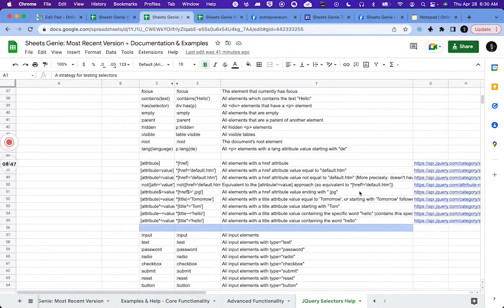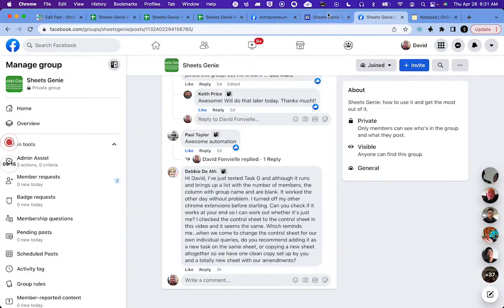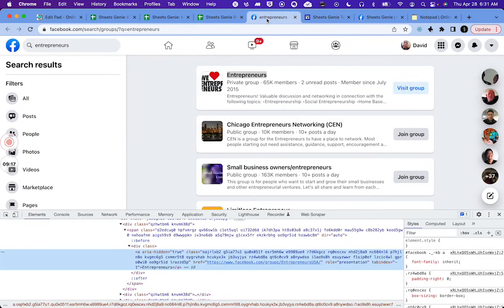And in this case, remember, I had wanted to find those links that had groups in it. So here, an href attribute equal to this. No, we want something that contains the word groups. Okay, so this is the kind of selector that I want, all right? So I'm going to go ahead and copy this, and I'm going to show you how I use this with webscraper.io to test stuff and to find stuff on my own, all right?